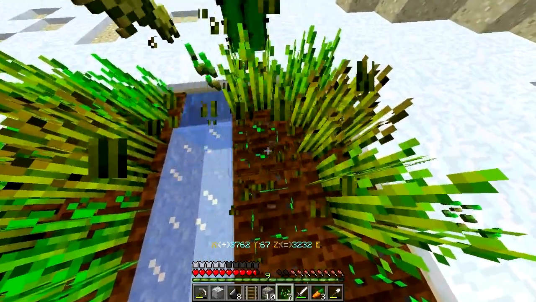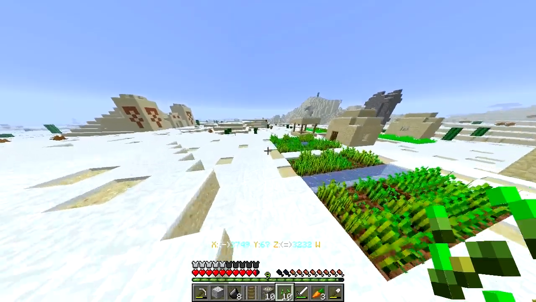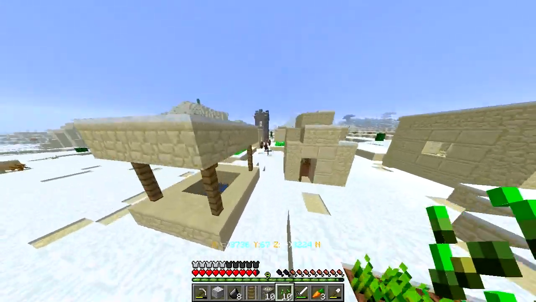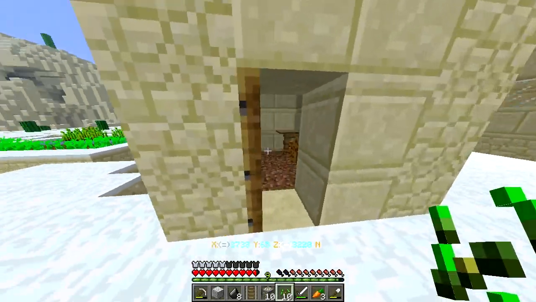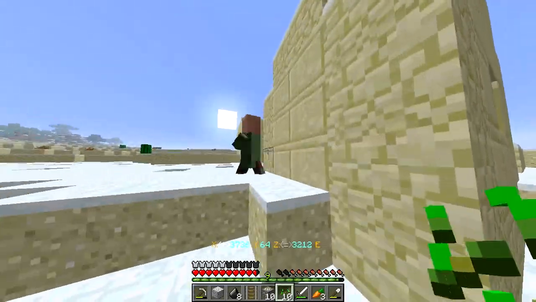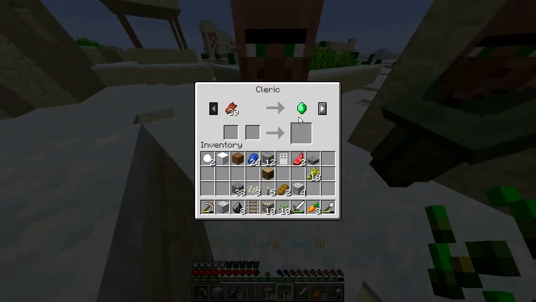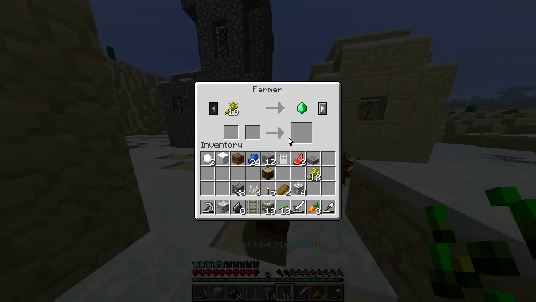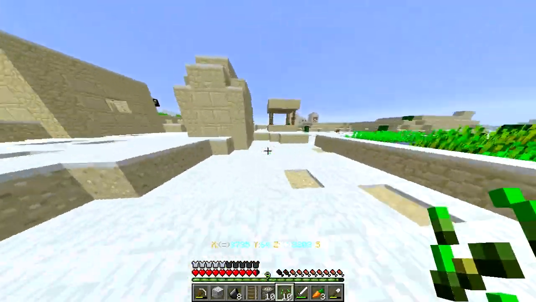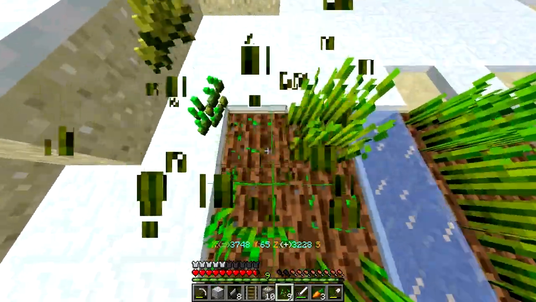Probably those pesky rabbits have done that. I think that's enough. Right, where was that farmer? It's strange seeing a village right next to a desert temple. Ooh. I thought I saw a chest. You're a nitwit, aren't you? Yeah, the green ones are nitwits. Cleric? Nope. Farm? Aha! Up, really? You kidding me? You need one more wheat? Are you really kidding me? There we go.